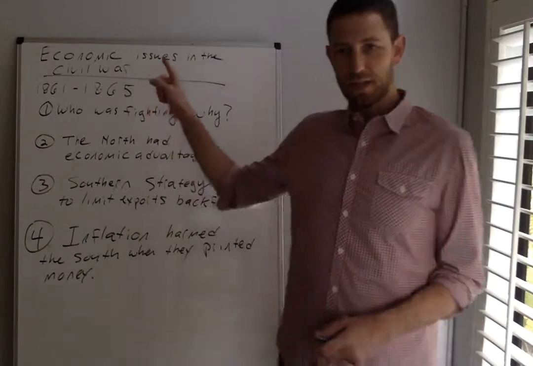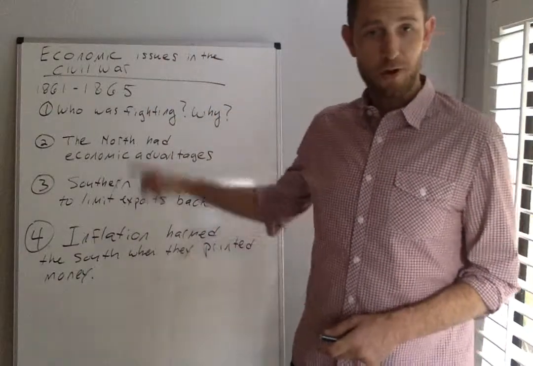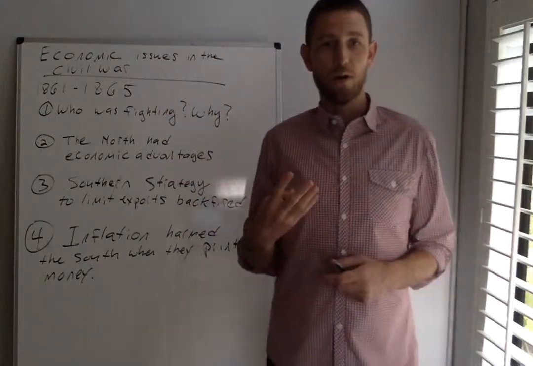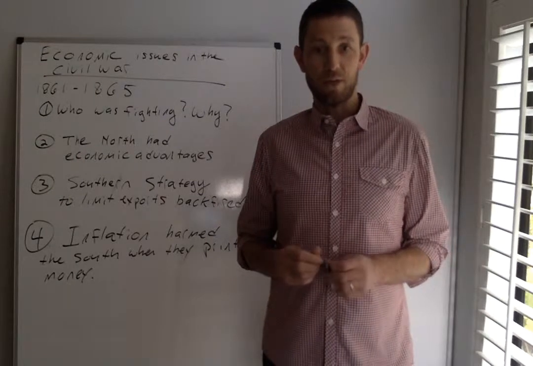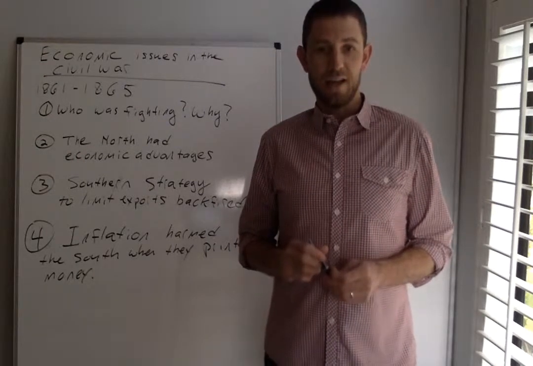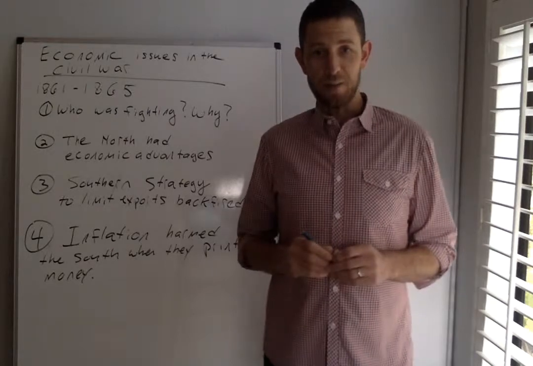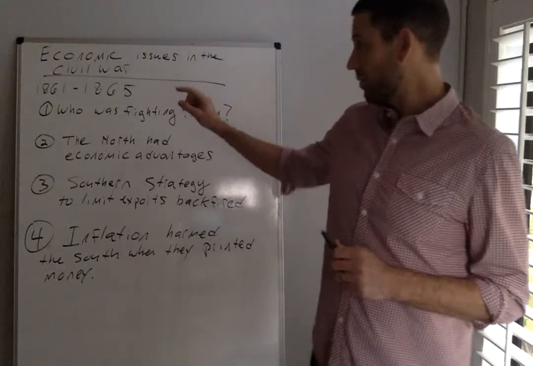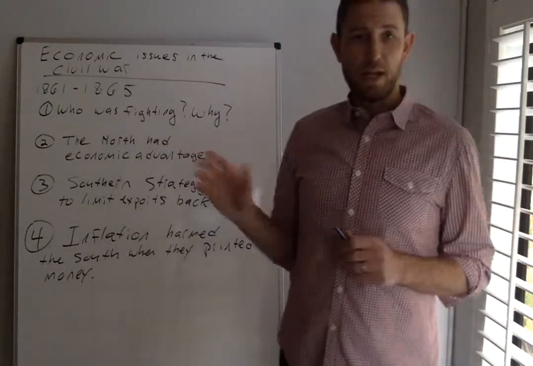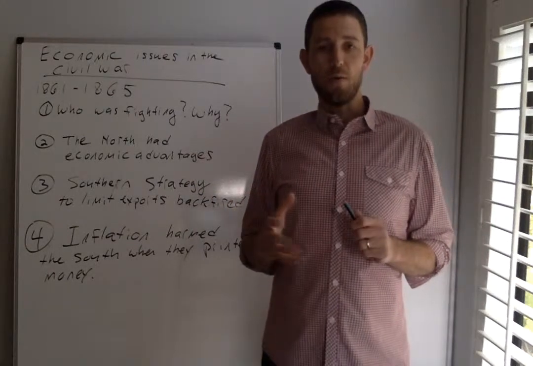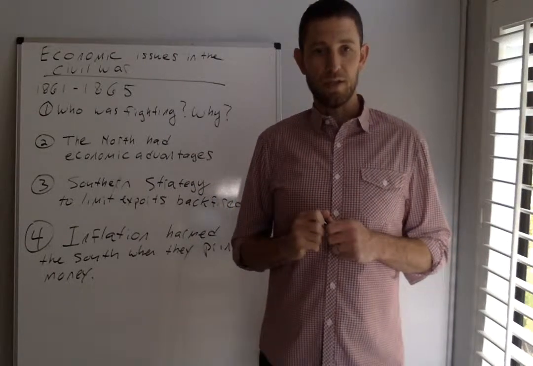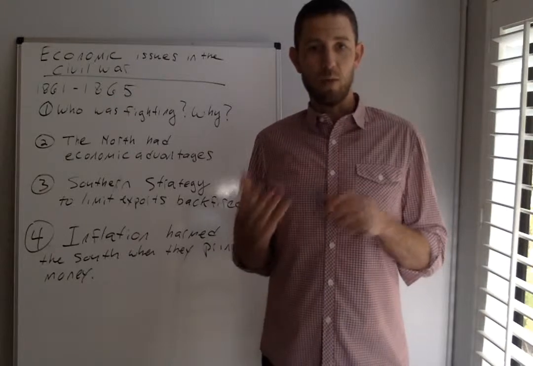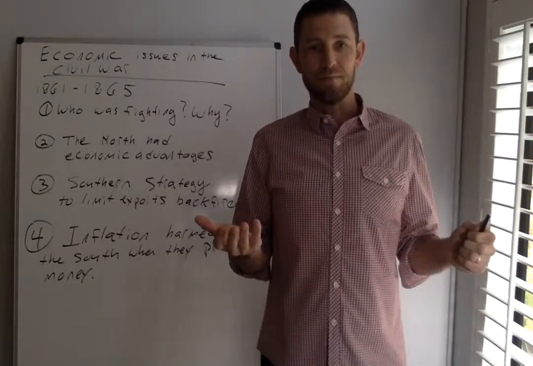All right, so you can see here, guys, on my little mini whiteboard behind me, we've got four objectives, four key ideas I want to express in this video that you should understand by the time we're done here. First up, I want to give a little context on what some of the major issues were in the Civil War.